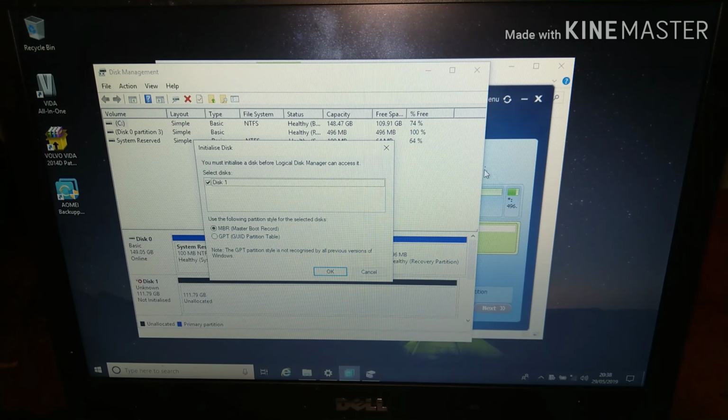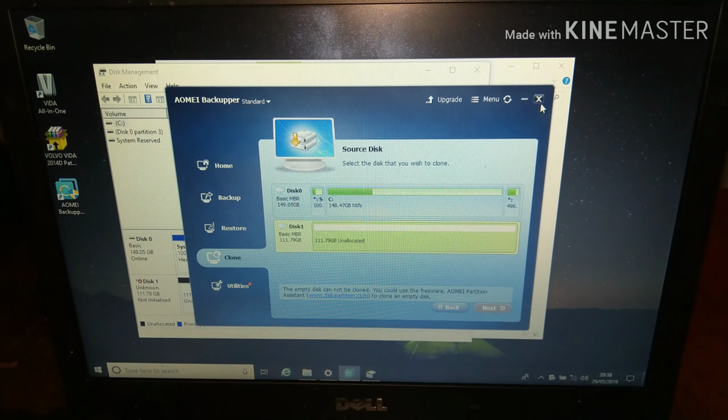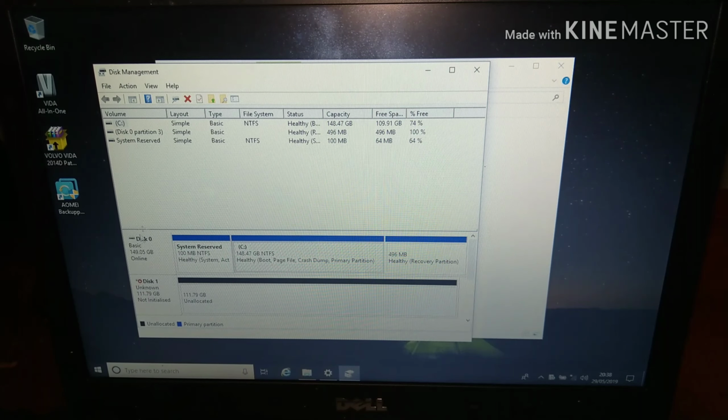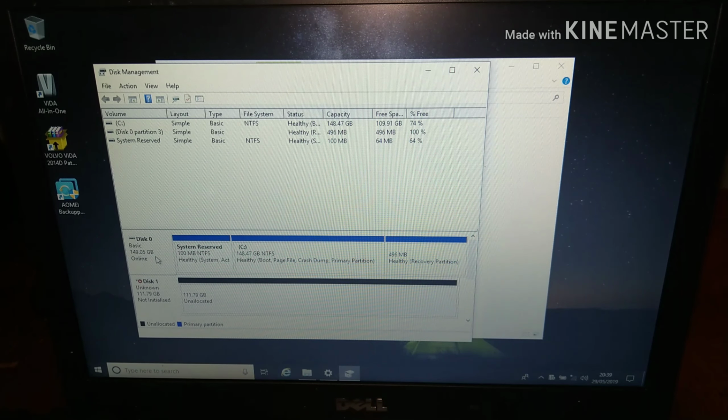So I'm just going to come out of Aomei at the moment, just so it doesn't confuse things. As you can see in the disk management, here is the SSD, unallocated and not initialized. So I'm just going to right click on it and initialize, and it's asking whether you want MBR or GPT. If you're unsure, I'm just going to do what I know works on this laptop.